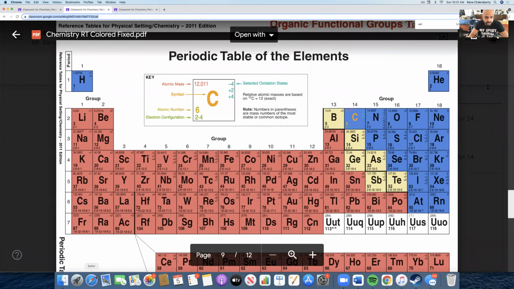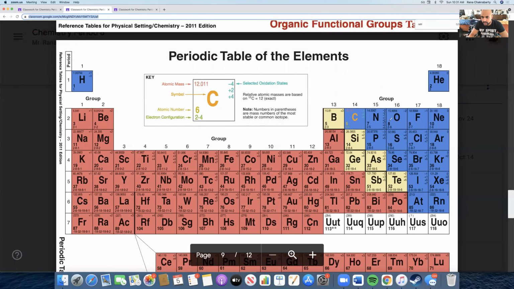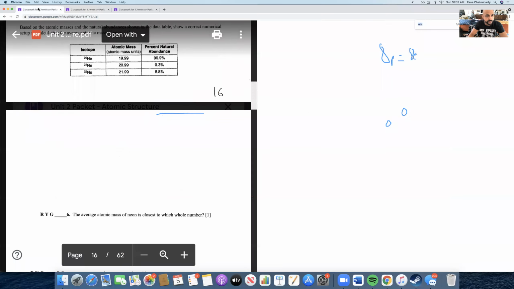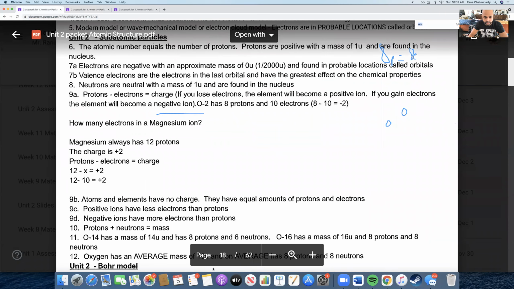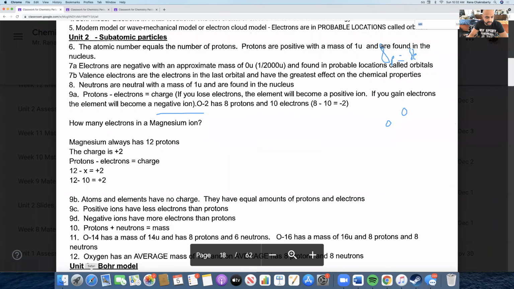So as an atom, it has 8 here. Atomic number is protons, so as an atom, it has 8 protons and 8 electrons. Now, as an ion, what does the negative mean? Well, as a -2 charge, don't forget the formula in your notes. So what do I know about oxygen? I know protons minus electrons is the charge of an ion.